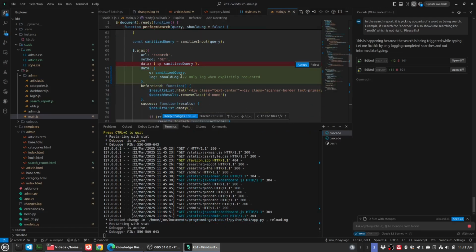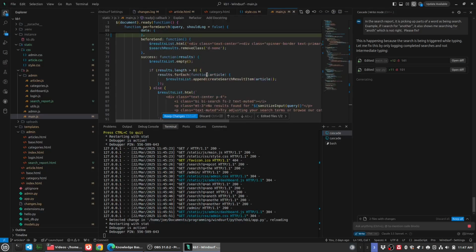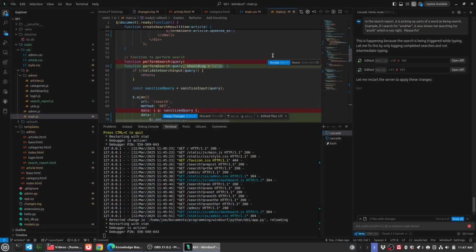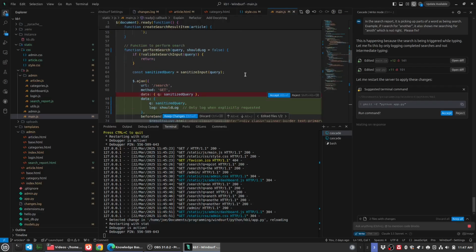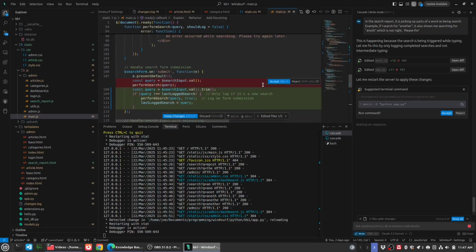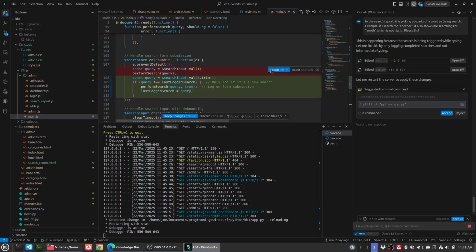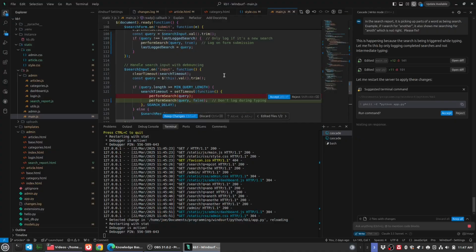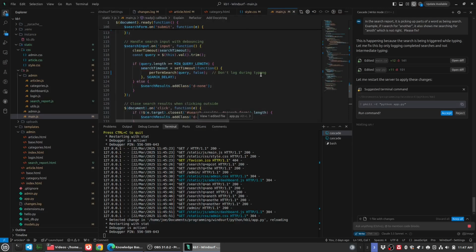Then we have a should log in here. Okay, so I'm not quite sure how it is detecting this, but I accepted it, and let's see if it works.